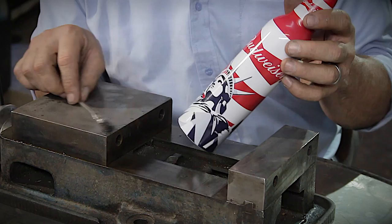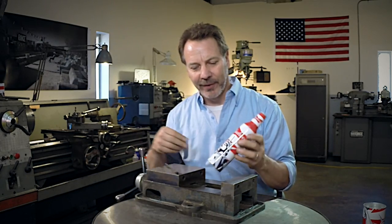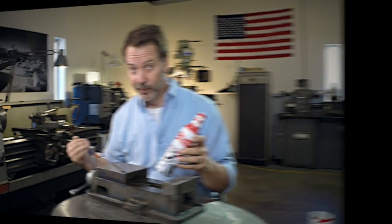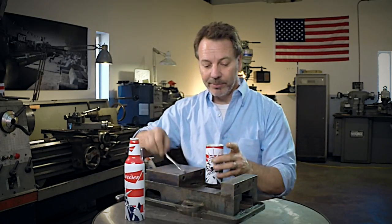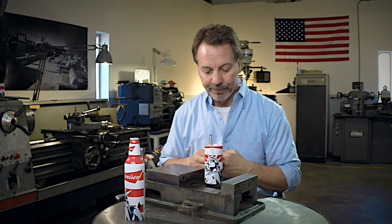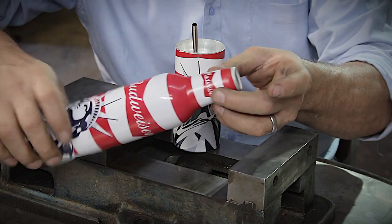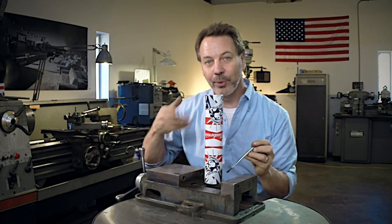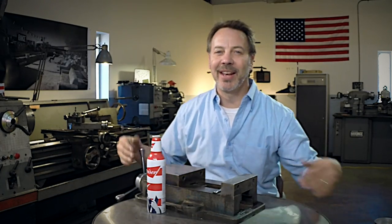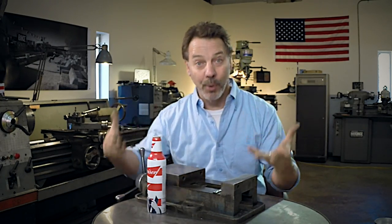So if we take an aluminum beer bottle like this — yeah, aluminum, kind of trippy isn't it. I just want you guys to know no beer was dumped out to make this video. What we're going to do is build a system just like this, where the brush can go in, but we need to add the anti-spill fixture. The top of this bottle gets pressed into the can, so we need to cut the can in half.